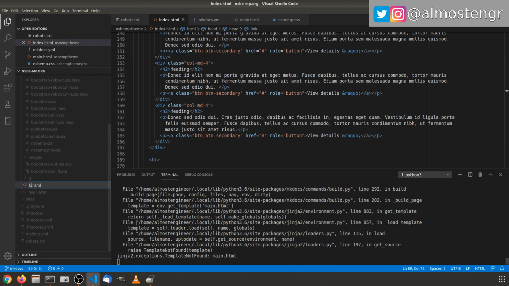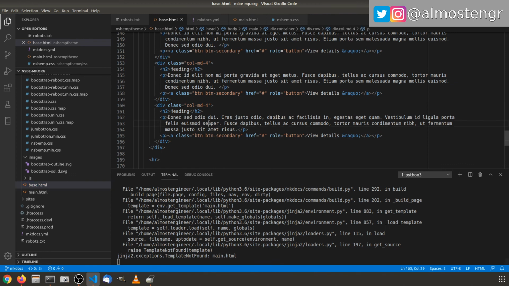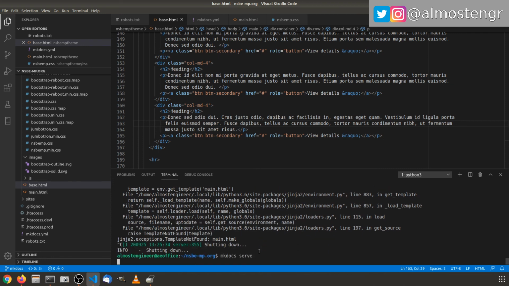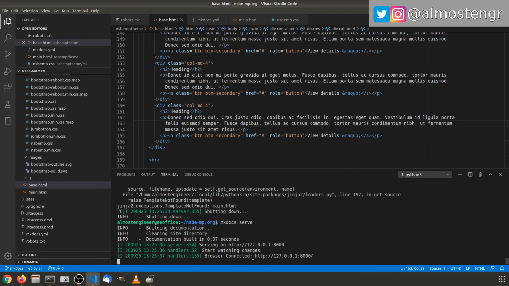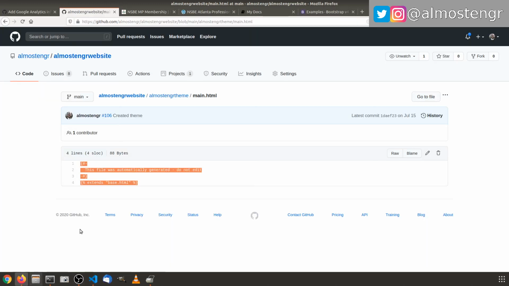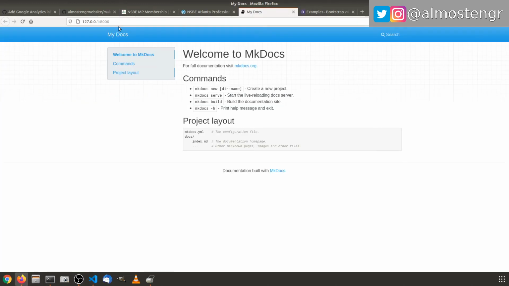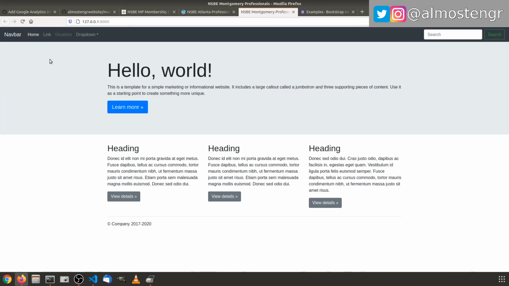So I need to rename index.html to base, and it may or may not detect that. Doesn't look like it has. All right, so we're going to restart that server and see if all comes back up good. All right, so it looks like we're good on there. So if we come back to template here and refresh, voila. So we have our Bootstrap theme. Nothing in here in particular has been implemented yet. We do have our website title here, which is being pulled from the configuration.